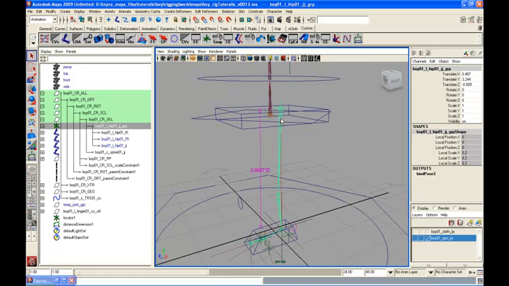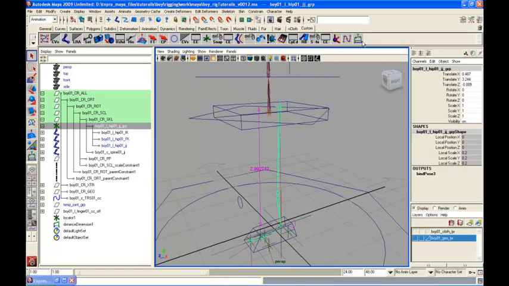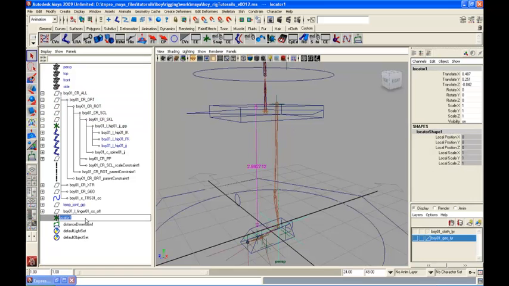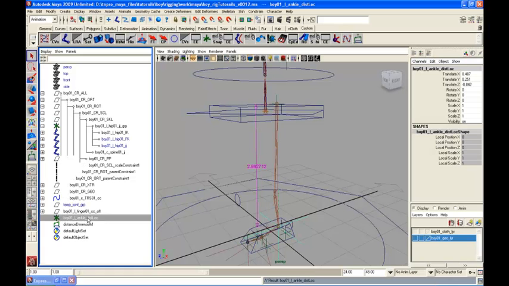Rename this locator boy 01 underscore L underscore ankle underscore dist underscore LOC.